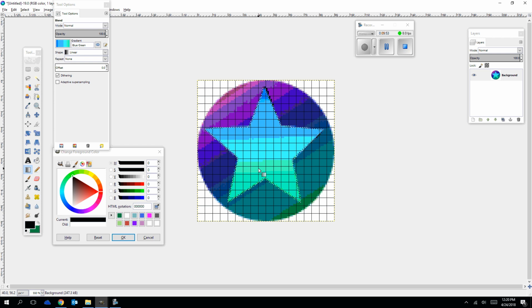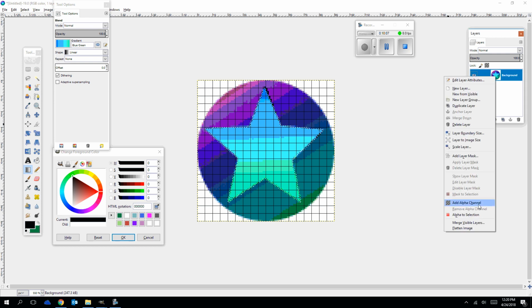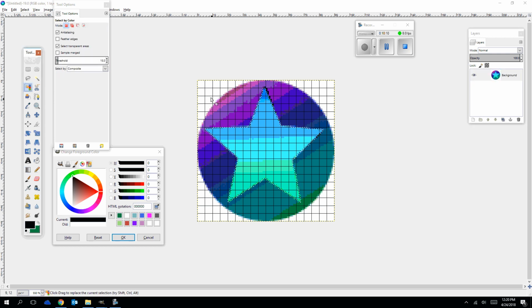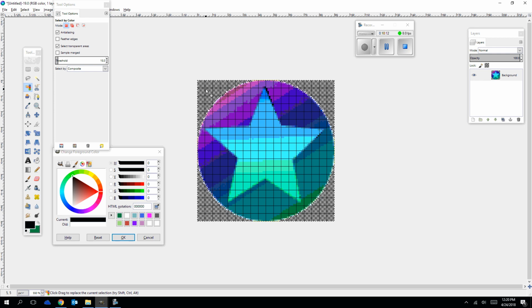And now I know I have a 90 by 90 star and a 90 by 90 icon. Are you with me? Could I add the alpha channel? Sure. Okay, add the alpha channel. Go and color pick the white, hit delete. You got alpha channels in there. All right, so that's how you do a cool star.